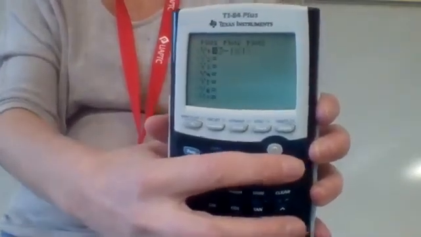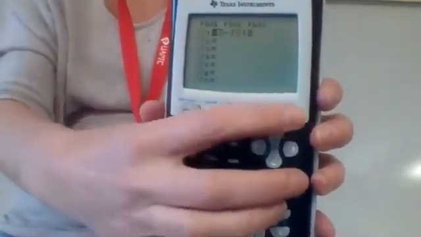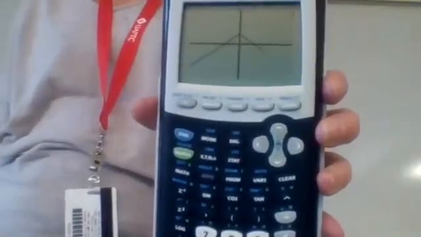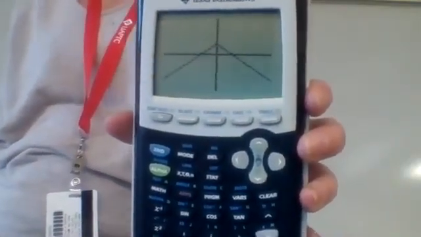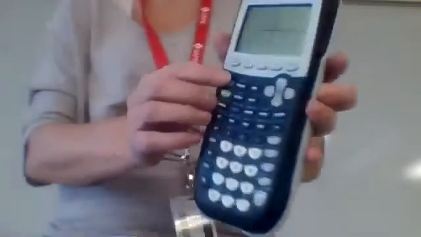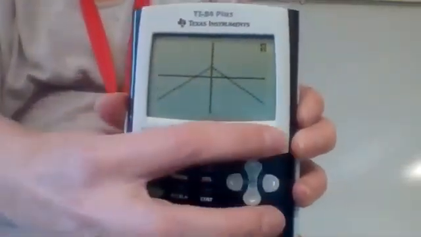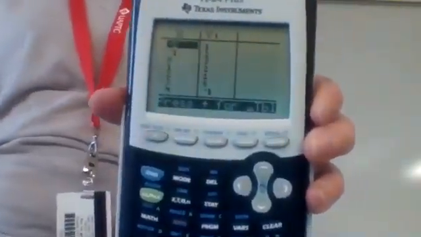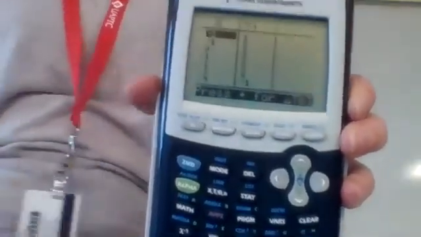And again, since I am going to graph it here in a minute, let's see what it's going to look like. There's my V. It's just upside down. But for now, I just need to be able to fill out my chart. How do you make the table? Second graph. There's your table. Find the x's that you need so that you can put in the y's.